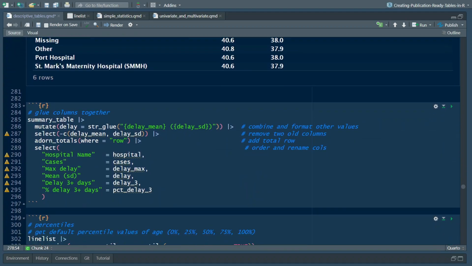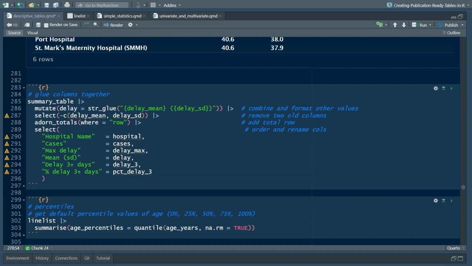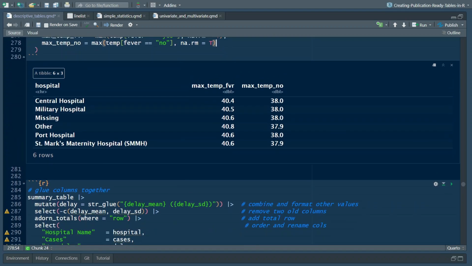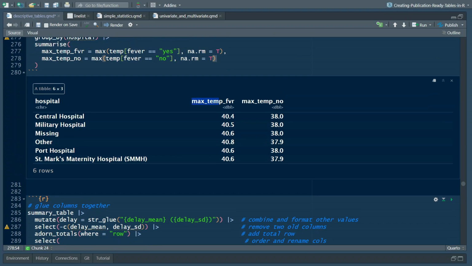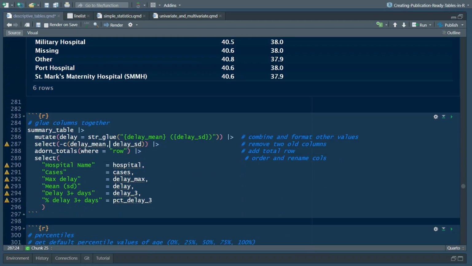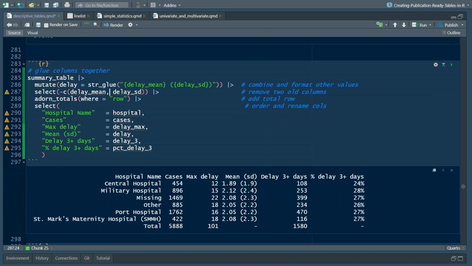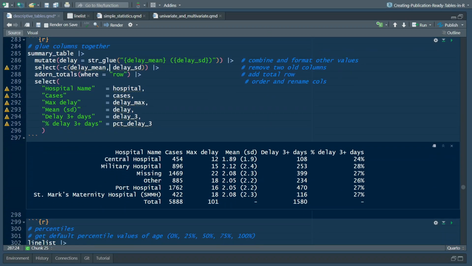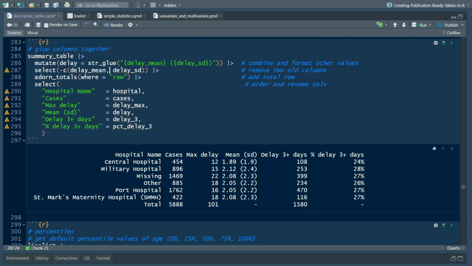Okay. Now, another interesting thing is that if you look at most of our tables, even if we want to export it to Word, we can export it like this. So this is where we can glue them together. So you can see what we're having now. Most of those columns that we created, we are renaming them.